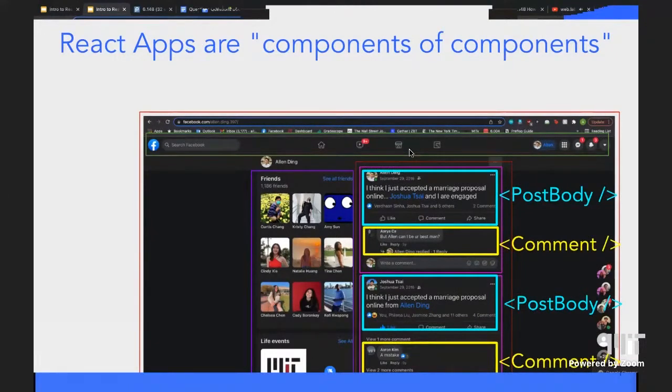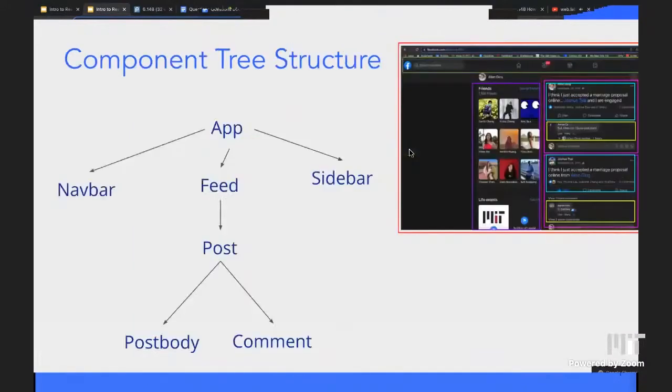So what we can do is take components that we see on our webpage and break them down even further and further until you get to the very bottom. And what we call this is a component tree. So you can see that this very complicated website that we use can actually be broken down very simply, right?